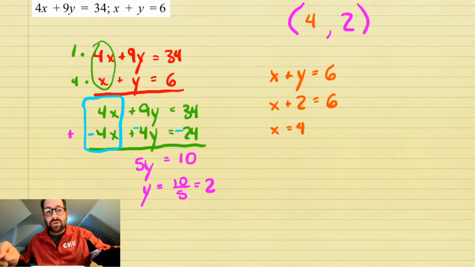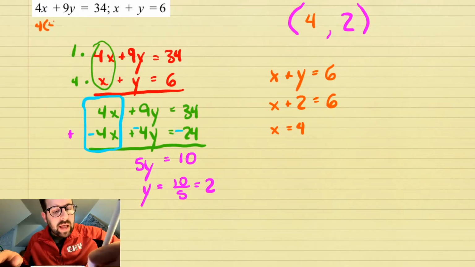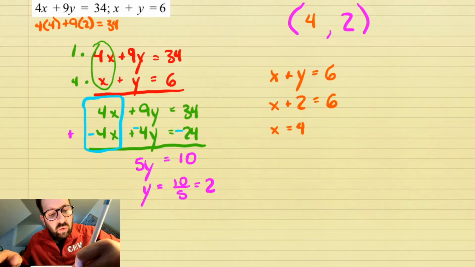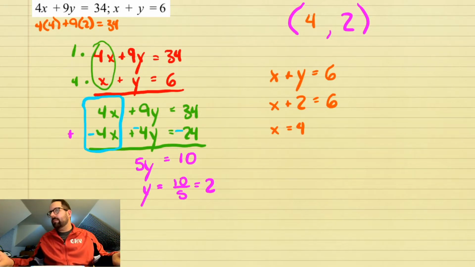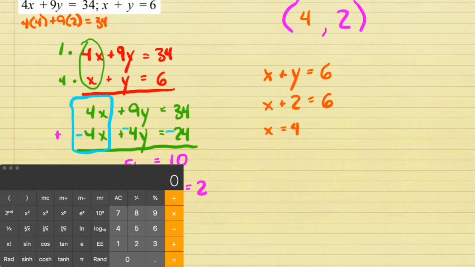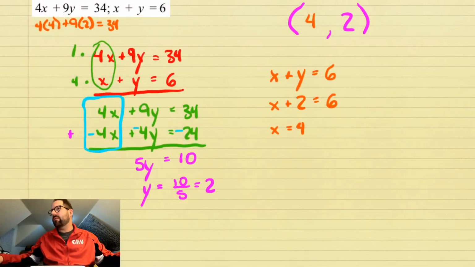Now, what you want to do is double check, did that actually work? Did it give you the right answer in both equations? Obviously, if I plug a 4 and 2 in that second equation, it does give me 6. But if I go back to the original equation, and I plug a 4 in for x and a 2 in for y, will it give me 34? So, again, type in the calculator. 4 times 4, what is that? 16. That's 4 times 4. And then I'm going to add the 9 times 2, which is 18. And boom, yes, you get 34. So it is actually working. So that's the first step.